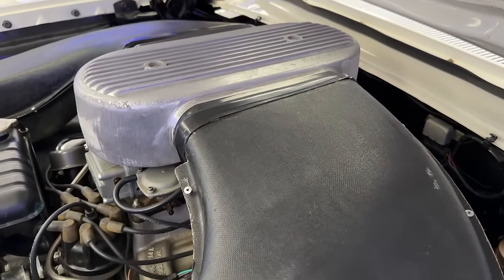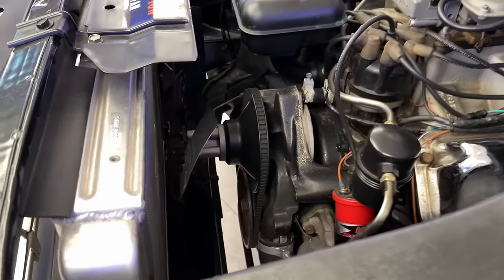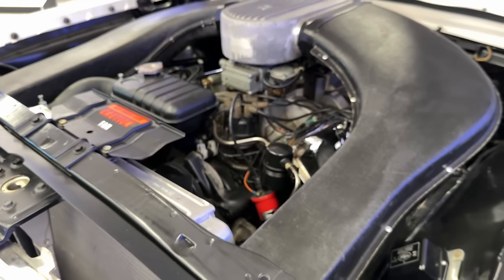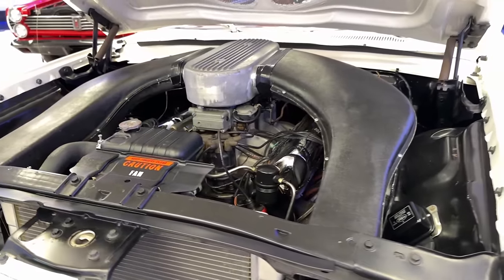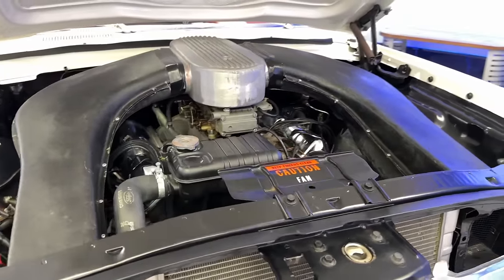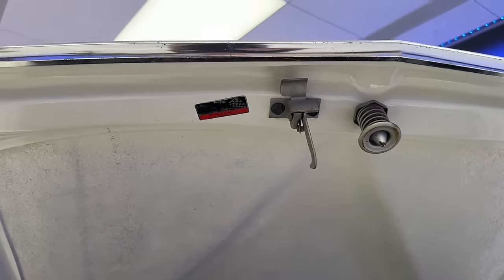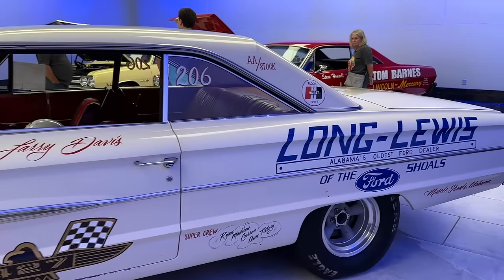This is a really rare combination — just a handful of them exist. You'll also notice this car has an aluminum radiator, which typically is a red flag suggesting someone added modern aftermarket pieces. But the reality is you could get an aluminum radiator for these Ford Lightweight cars — they're extremely rare and hard to find. Given the fact that this car is owned by Larry Davis, a drag racing historian and super stock and factory drag car expert, I doubt he would put some cheesy aftermarket piece on it, because this car is largely original.